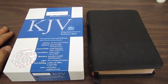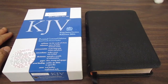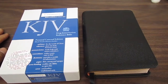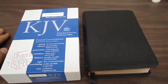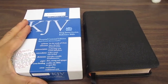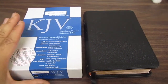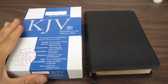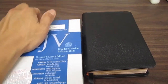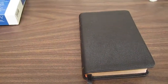And this time I'm going to be reviewing the Cambridge Personal Concord edition. It's in the King James Version, and it's bound in a black French Morocco leather. On the left you'll see the clamshell box that the Bible comes in. I think the newer boxes might be in black. I have owned this Bible for quite some time, so this is in the earlier clamshell boxes that Cambridge made.